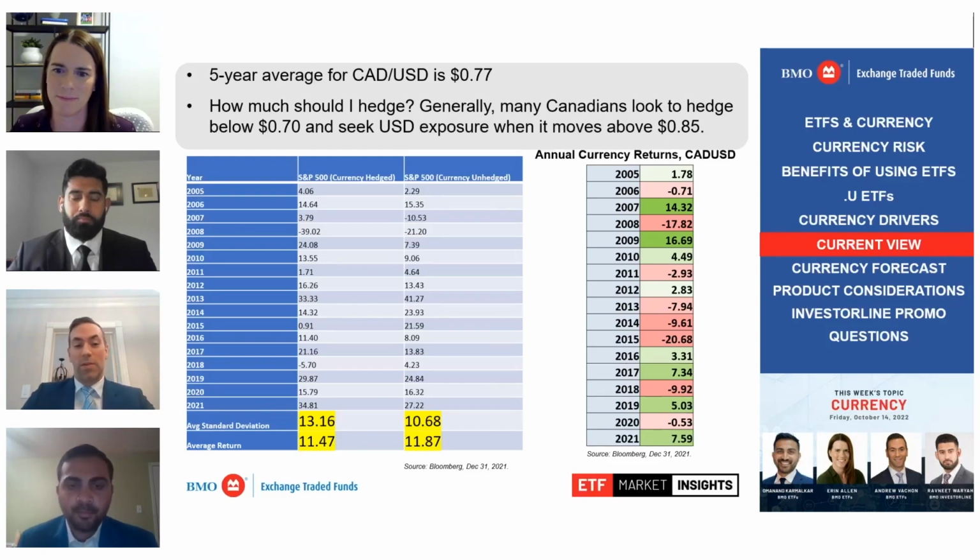Absolutely. Well, first and foremost, we may want to ask ourselves, how much will currency impact your portfolio over time? In this chart, year by year, it shows the return of the S&P 500 using the hedged exposure versus the non-hedged exposure. The returns on average are actually relatively the same, and this is dating back 17 years, as you can see, 11.47 versus 11.87. However, the standard deviation or volatility in the unhedged portfolio is actually lower, a 300 basis point difference approximately. So you're getting the same performance with lower risk.